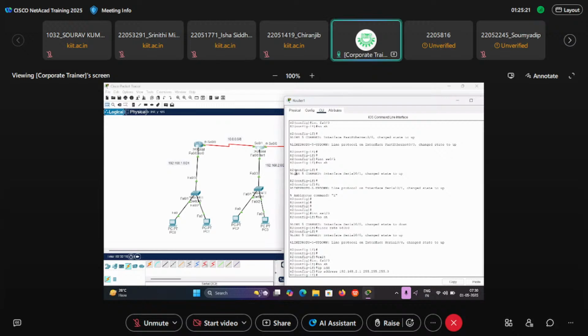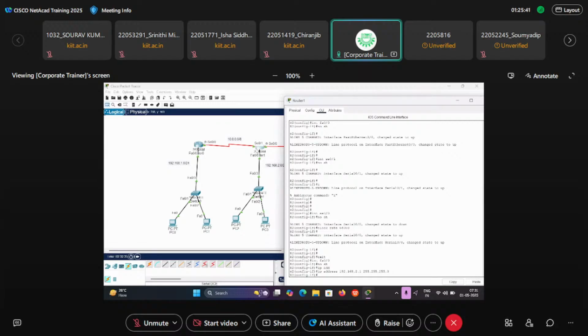See, clock rate only works where the clock symbol is showing on that interface. Suppose serial interface 0/0, the clock symbol is showing here. So you have to give the clock rate on that interface only. If you try to give clock rate on serial interface 0/1, it will not work because there is no need on that side. If you give the clock rate, then it's fine.